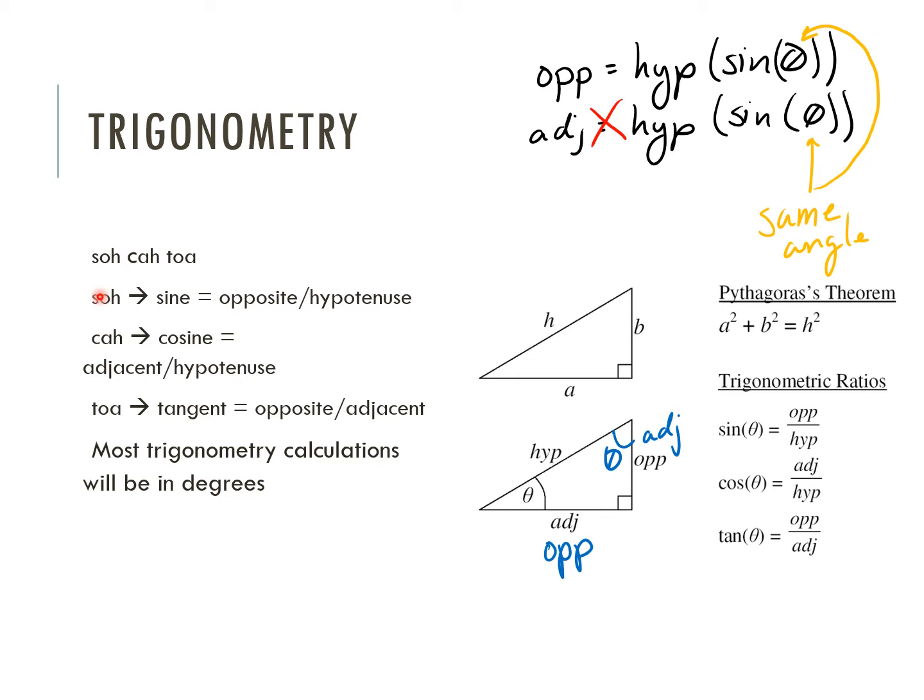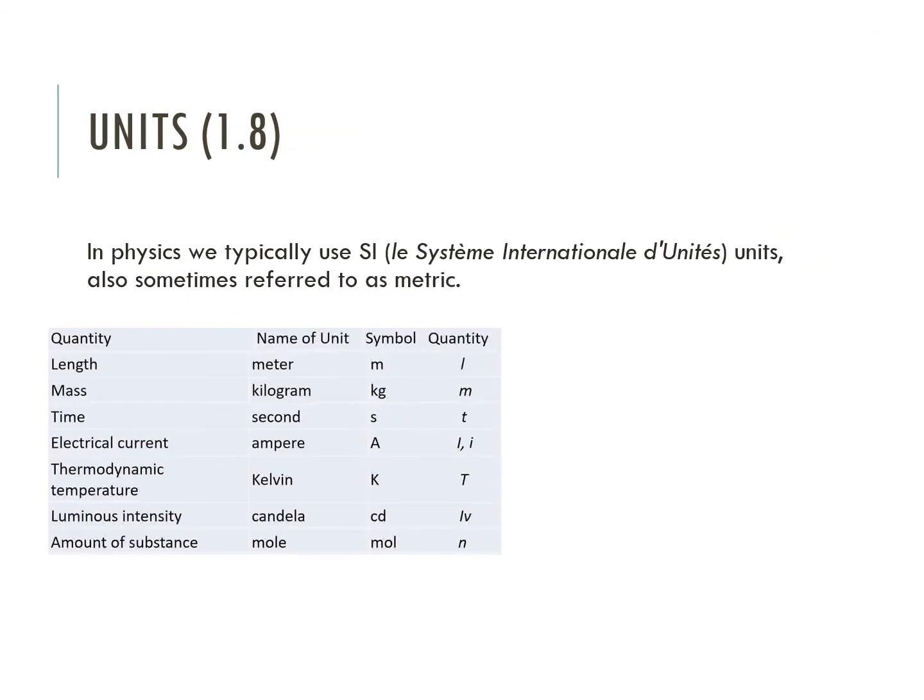So we're going to come back to using sine and cosine in the next two videos. So I don't want to spend too much time harping on how exactly they're going to be used. We'll come back to that a little bit later today. The next thing I want to talk about are units. In particular, we're going to be using SI units, so the International System of Units, or sometimes it's just referred to as metric.